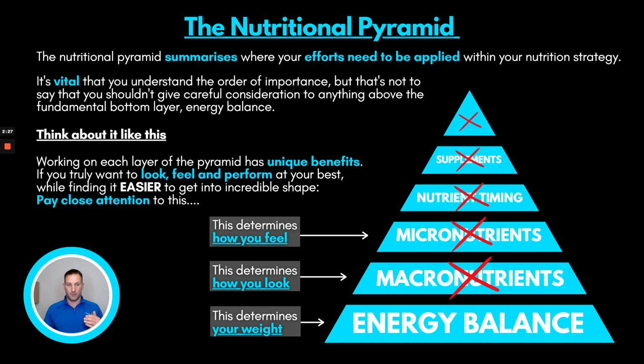If we go to the next level, macronutrients, this determines how you look at that weight, okay? Because this is the breakdown of the calories that we consume. So if we eat 0 protein in your diet, and we do that all the time, there's a good chance we're not going to have any muscle, we're not going to be able to build any muscle, we're not going to be able to maintain any muscle. So we're not going to actually change the shape of your body and how you look.